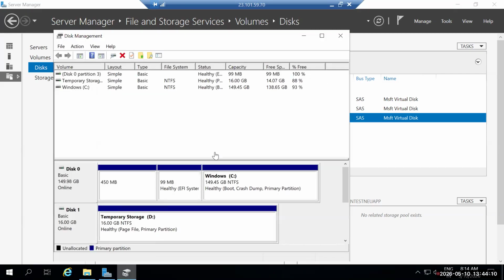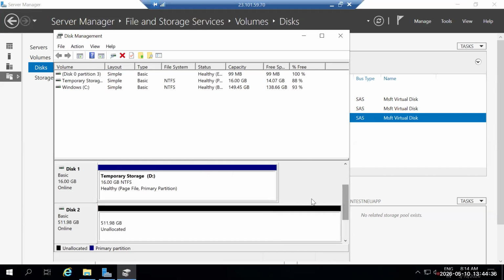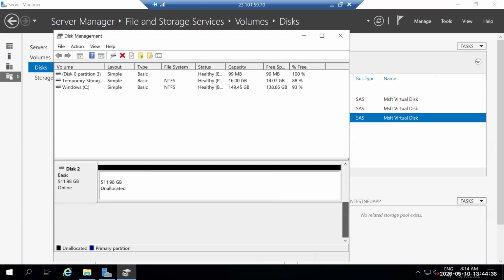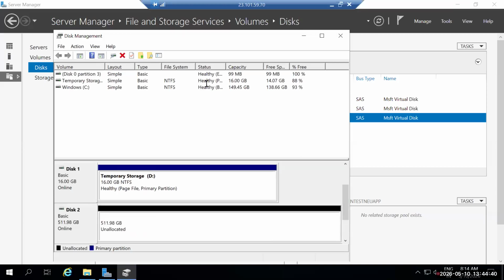Now, next to the X button on the left hand side, click on Refresh. Scroll down. Now you see this is unallocated, 512 GB.